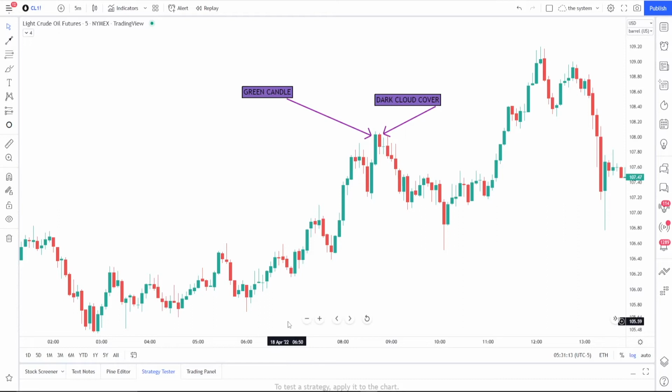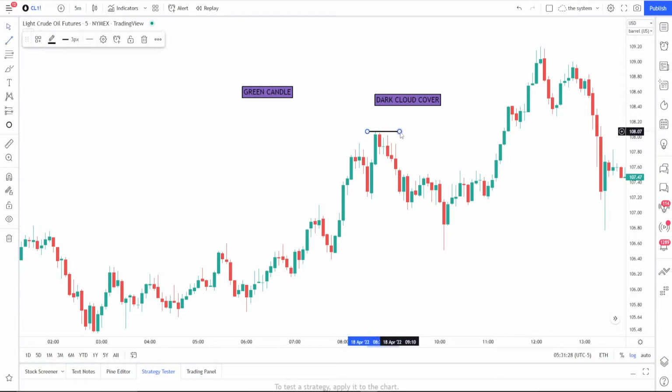Now, we've checked off all the marks with this. How are we actually going to take this trade? So let me just remove the arrows first so we can get a better idea. Now, the first thing that we should do is realize that if the price decides to trade above the high of our green candle, which is this point, most likely our setup is incorrect at this point, and we would like to get out at a loss.